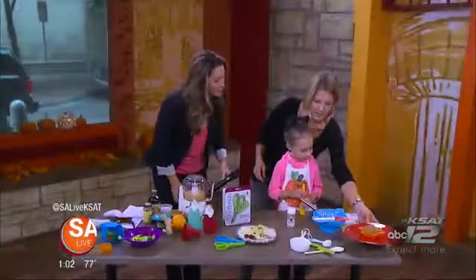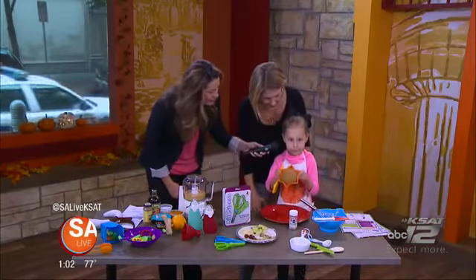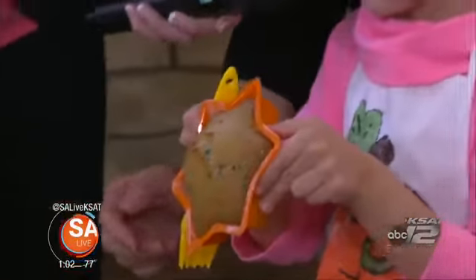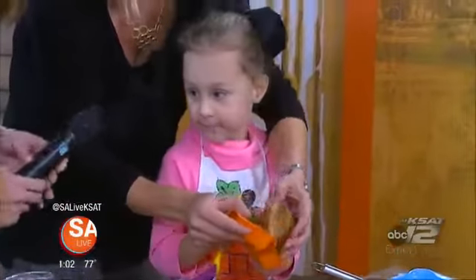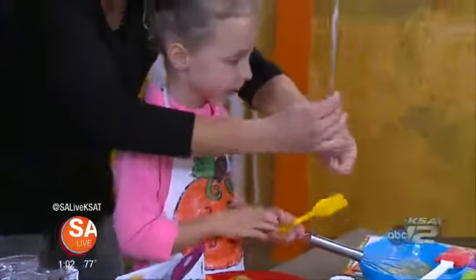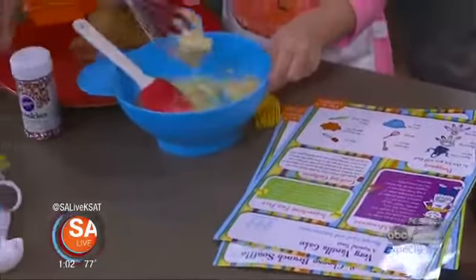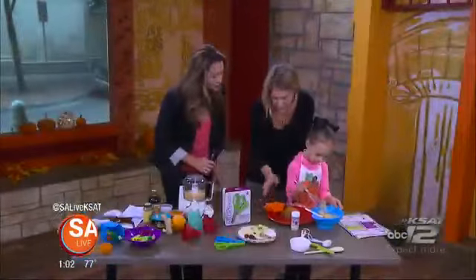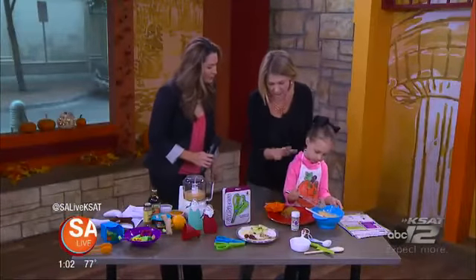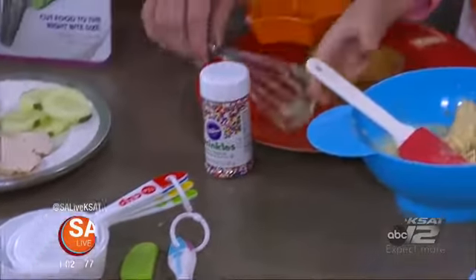Harper and I made this great cake last night. Can you show them the cake that you made? Look at that, Harper. Do you like helping your mom in the kitchen? Yes. These products are from Playful Chef. It's a great little lineup because they're very kid-friendly. They also come with these super easy recipe cards that kids can follow. Everything is kid-sized, including the cups. Everything is safe, and kids can get right in the kitchen and get their hands messy. We're making a little cake. We made some icing earlier, and Harper is going to start decorating this cake for us.